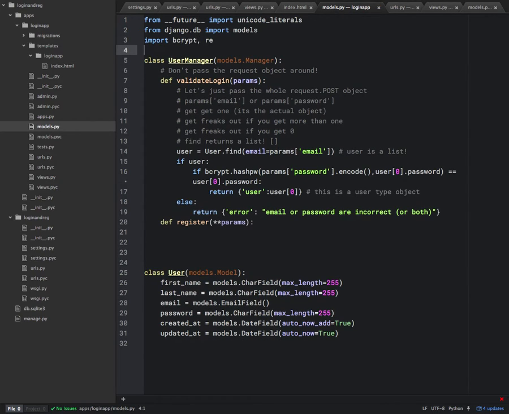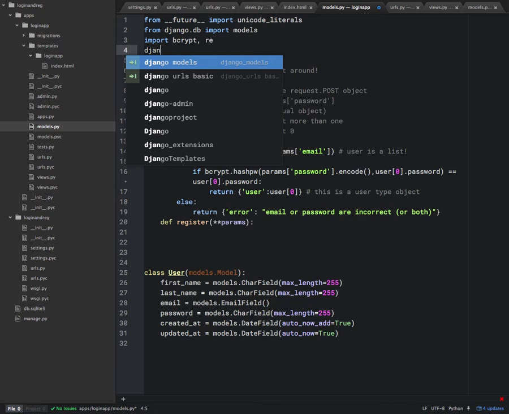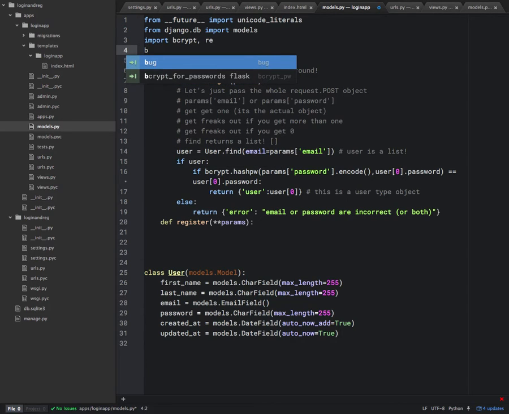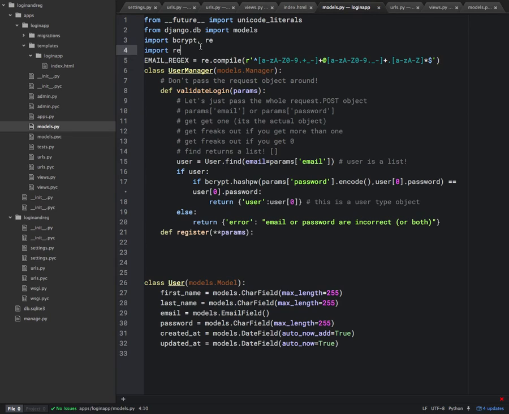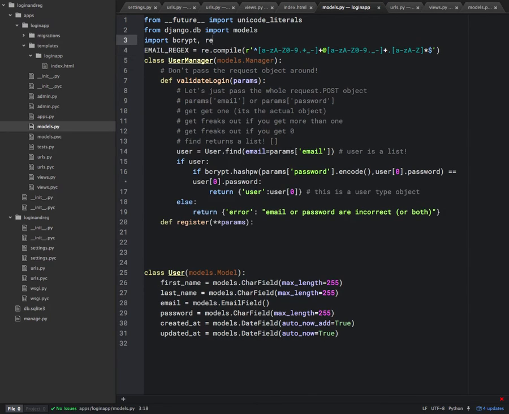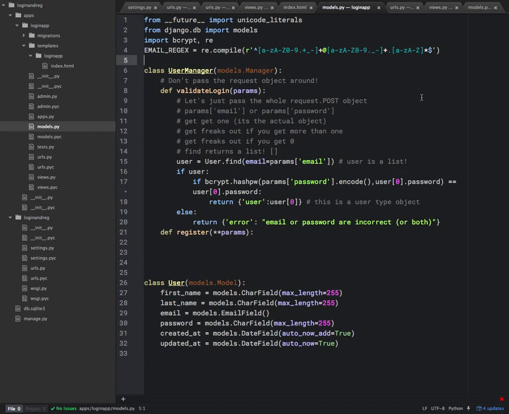So we're going to import multiple packages. And I have a snippet for this. Let's see. Bcrypt, or what is it going to be? It's going to be email or something. Regex. There we go. Mainly because I can never remember that. Yeah. And this probably isn't the best one, but it's mostly functional.